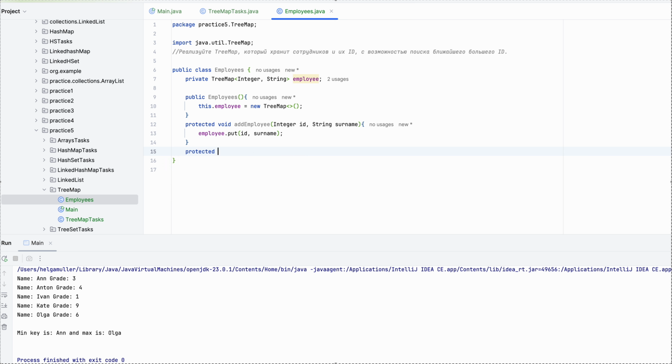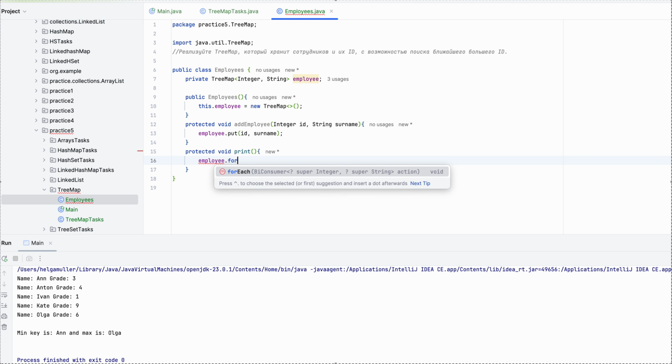printing method, protected void print, no arguments, and map, not map, employee of course, for each employee, for each pair of key and value.